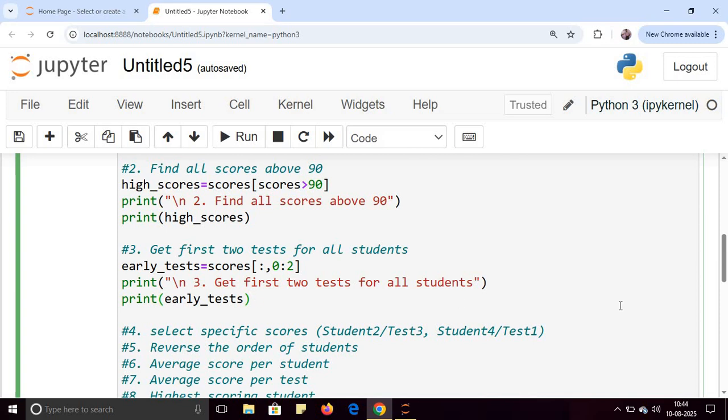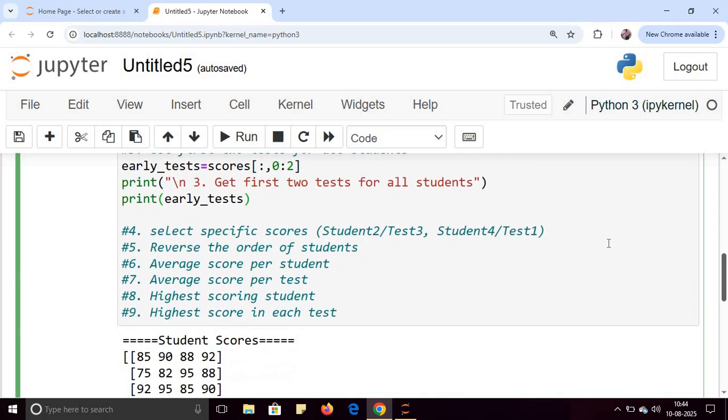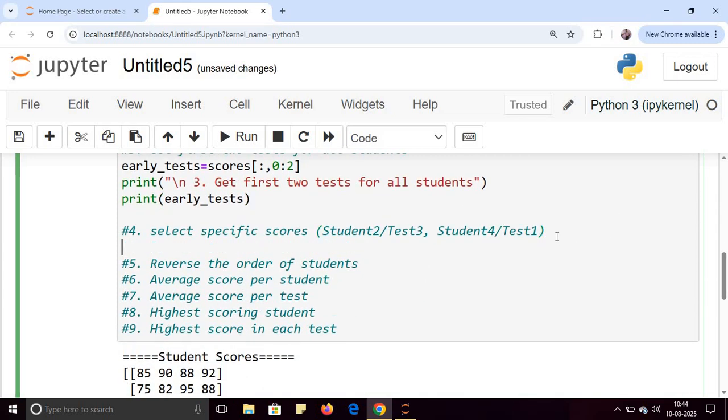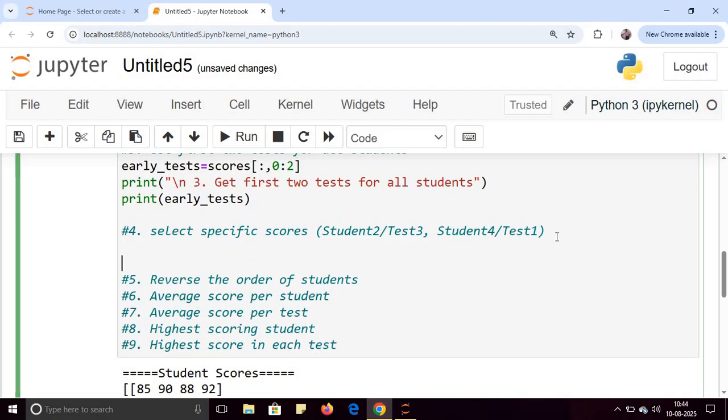Okay, so next is again a very important task. I want to select specific scores only. I want the score of student 2 in test 3 and student 4 in test 1. What I will do, first of all I will create row indexes.